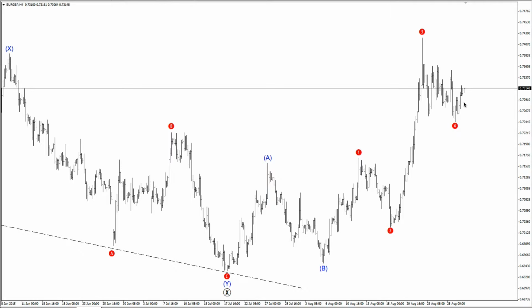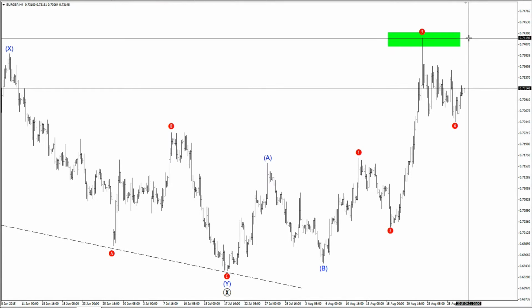So we are now at 0.7414, and key levels on Euro Pound are at 0.7245 is the support area. This is yesterday's low, which I have labeled as minute wave 4, and on the upside is 0.7379. This has been a strong resistance level, so when we break through that level to the upside, we should get the last wave and reach higher beyond the latest peak, which is at 0.742 approximately.